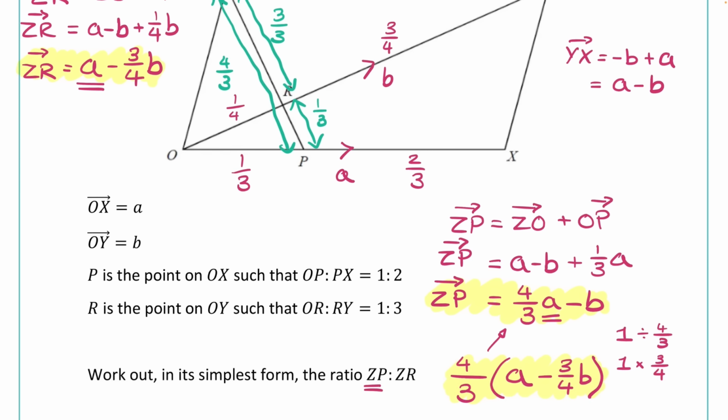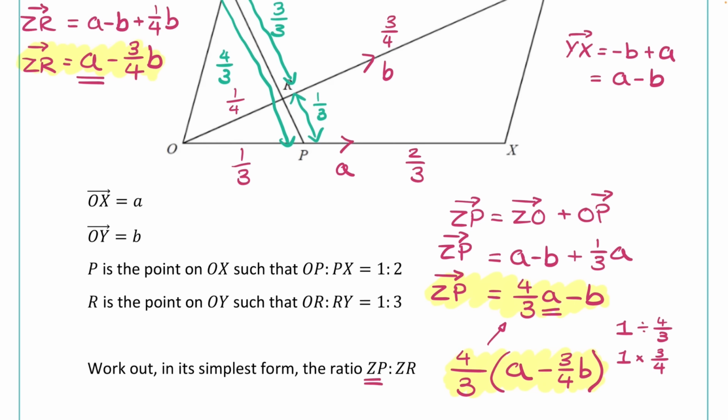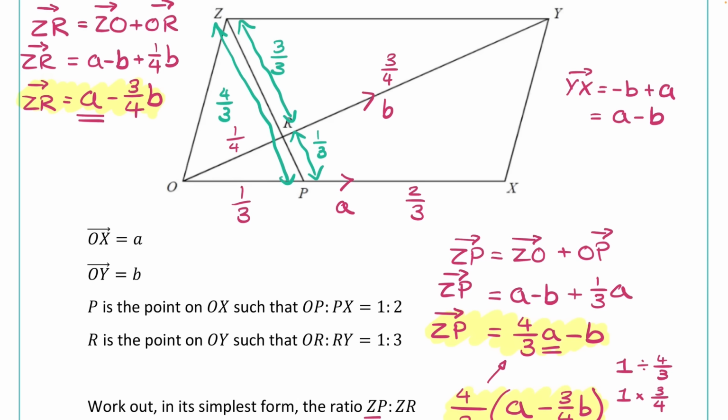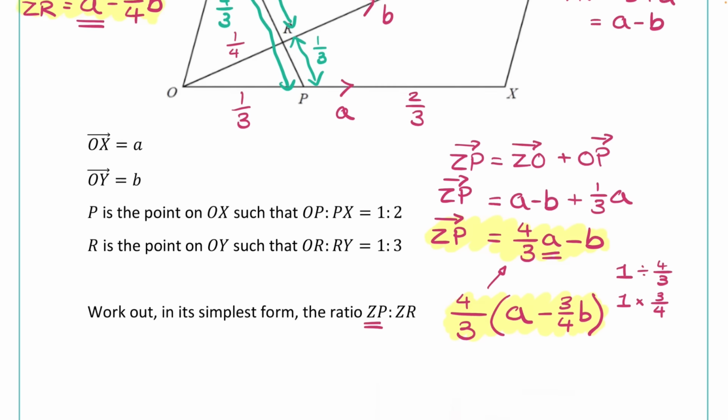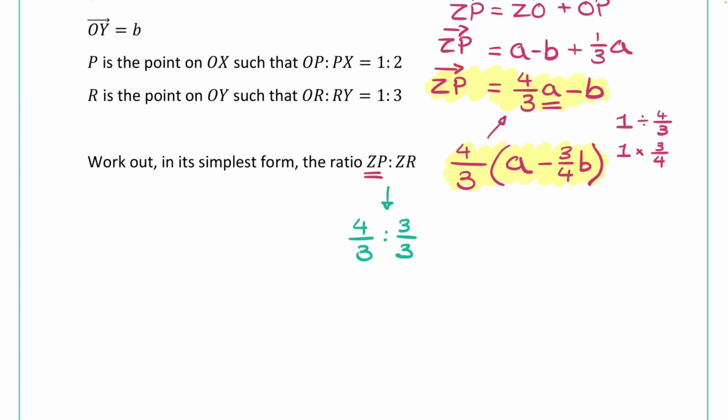So if I want to write this as a ratio, well, it's a bit of a strange one because it's the full length of the line first, which is 4/3, and z to r, which is 3/3. So just in terms of thirds, I've got 4/3 to 3/3. Now, normally we wouldn't write it as a fraction like that. It does want it in its simplest form. So if we times them both by 3 or remove the fractions, we end up with 4 to 3. If it's 4/3 to 3/3, that is the ratio 4 to 3. And there we go. That is our final answer.